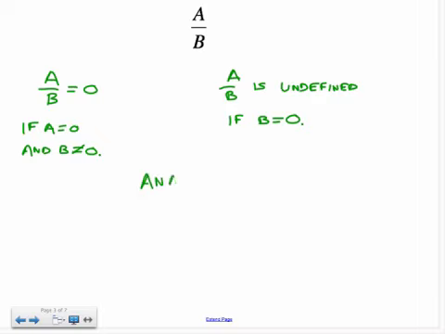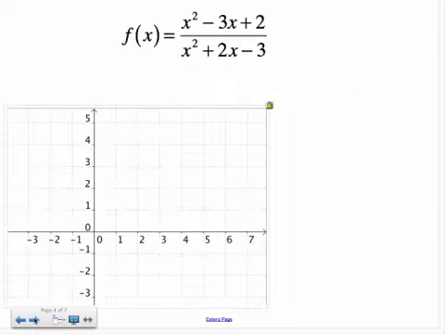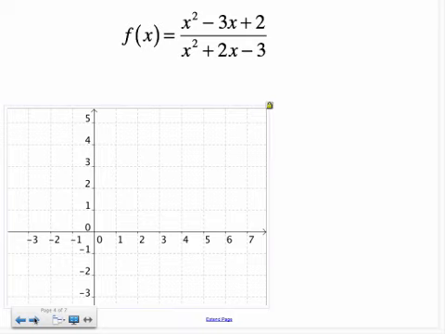Now, why is that really important? As we start to analyze rational functions, one of the things I'm going to have you do first is make a sign chart, and knowing when your function is equal to 0 and when your function is undefined will help you fill out your sign chart. So we're going to start talking about analysis of rational functions so that I can draw a quick sketch and understand what the function does. The first step is to make a sign chart. To do that, I need to know what numbers make the function 0 and what numbers make the function undefined. Those numbers are the ones that go on the sign chart. So let's do a sign chart first for this f that we started with.